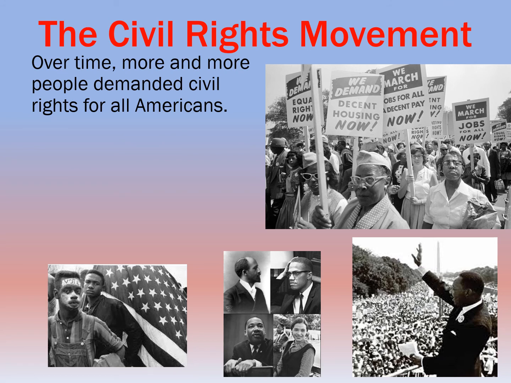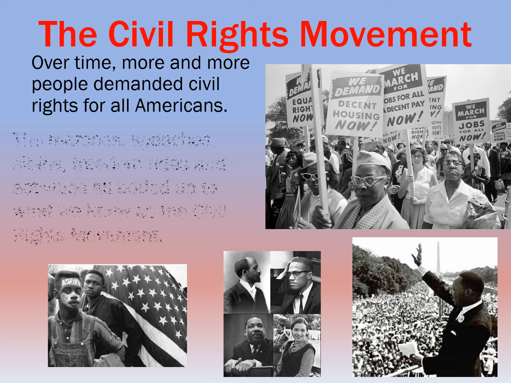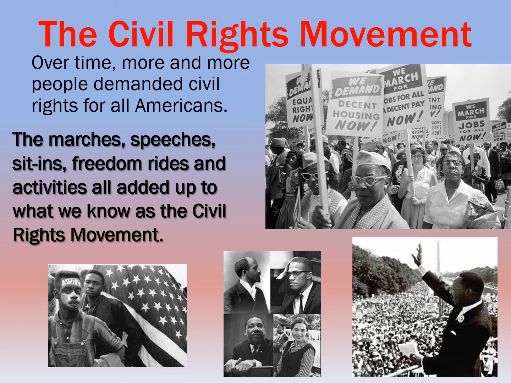And so the civil rights movement, which really gained steam in the 1950s and 1960s, had two purposes. One was to remove those segregation laws, the Jim Crow laws and the black codes and all those things, the separate but equal stuff, in the South. And also, it was to restore African Americans' ability to vote, which had basically been denied to them for well over half a century by this time. And so the marches and the boycotts and the sit-ins and the freedom rides, all this is what we know as the civil rights movement.